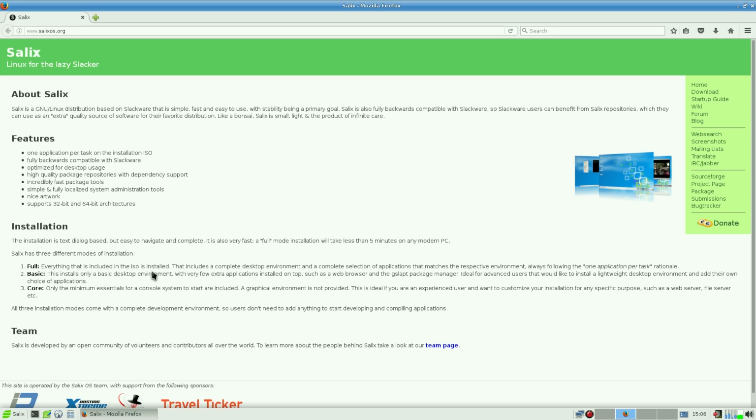You get everything. Now, Salix, I don't know if you've ever used it before. A lot of you won't have. You get one application per task. So if you want something to write a letter with, you just get LibreOffice. You won't get loads. If you just want something to play music with, you'll just get one. It's entirely up to you what you choose, but you have to deal with what they give you. So if it comes with Rhythmbox or whatever, you have to get rid of that and put the one you want in. Well, you don't have to, but that's the idea behind it all. It comes in 32 and 64-bit. This is a 64-bit, of course.